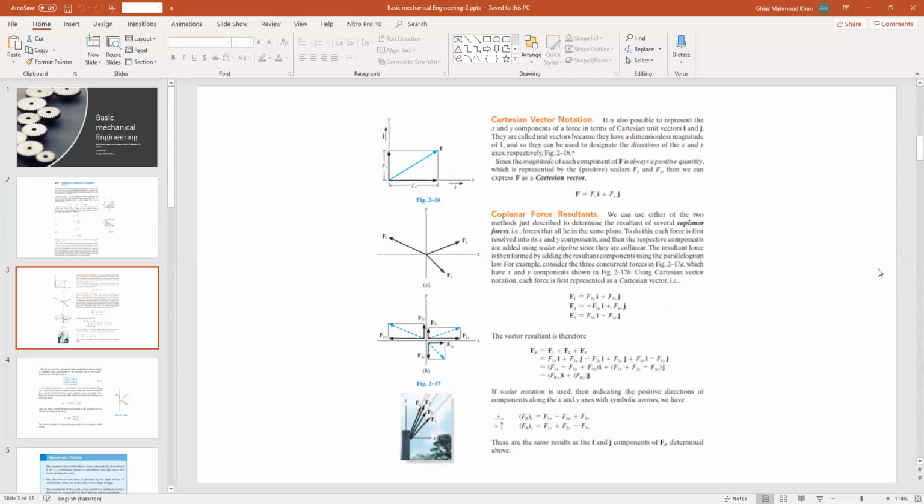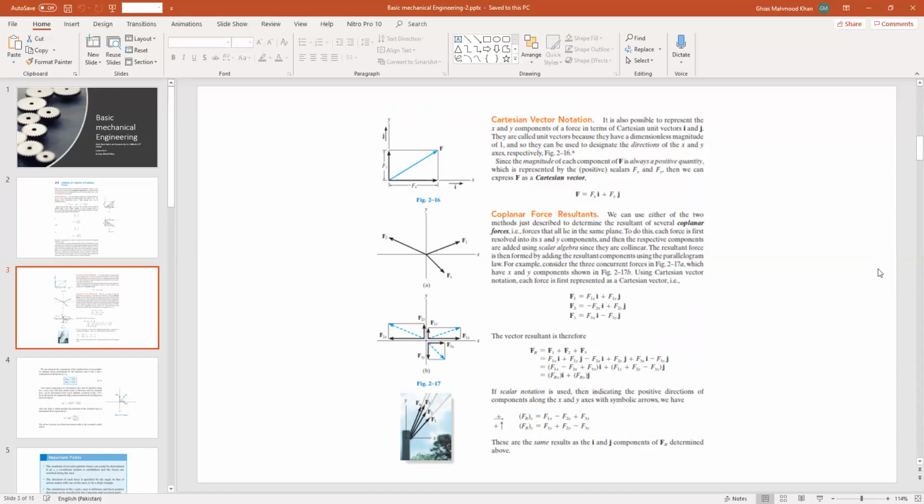In this slide, you can see the Cartesian vector notation. When the force is described with x and y components, x is denoted by the component i, while y is denoted by j. We are not going into the 3D one, but if you want to know, 3D is denoted by the component k. Our constraint is only x and y components. Any force at any angle has x and y components, and the force is the resultant of the two: F(x) i plus F(y) j.